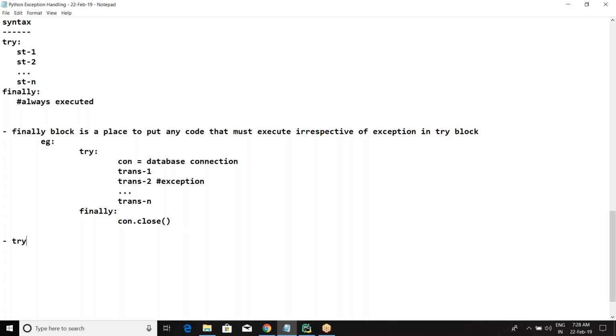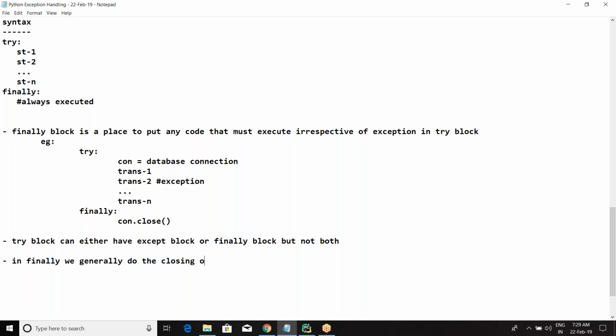One more important syntax rule here: a try block can have either an except block or a finally block, but not both. We cannot have both. In the finally block, we generally do closing operations.